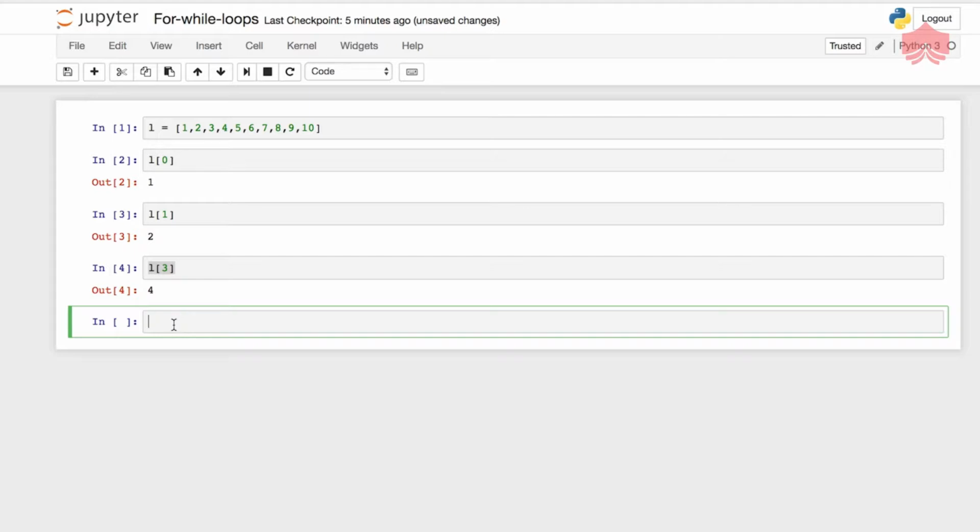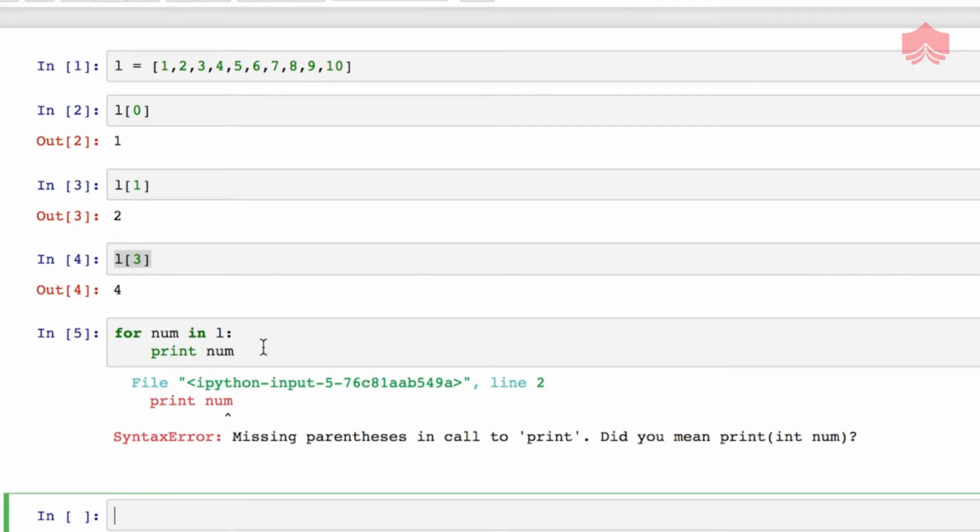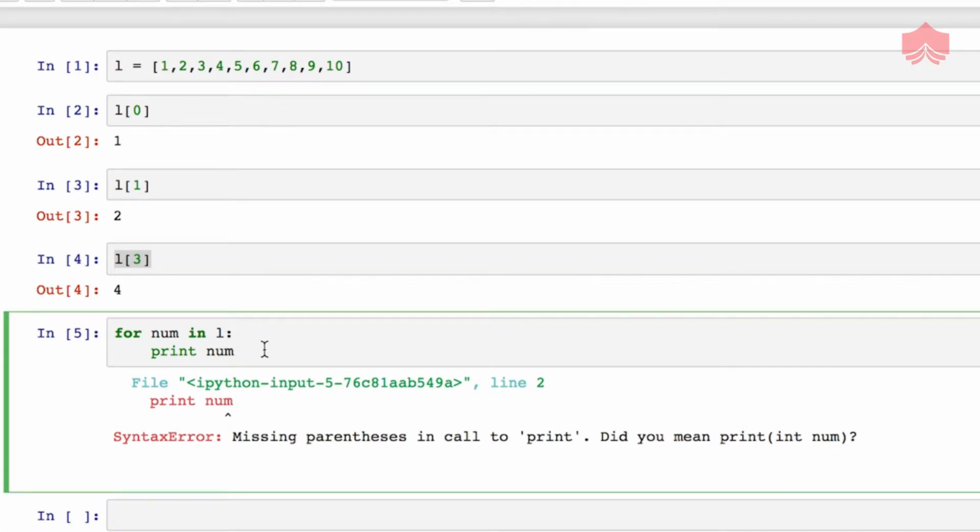So a for loop comes in handy in these cases, when you're iterating over multiple elements of a Python object. So it's for every number in L, print number. Now when I do this, it prints... okay, what am I missing here?